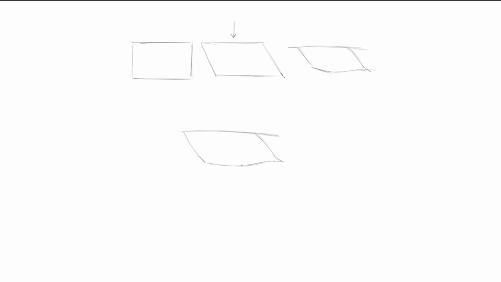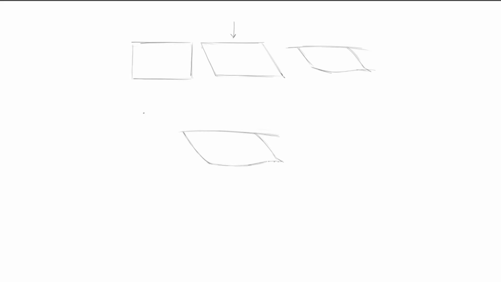And then that also is going to lead into the tear duct. Okay, so you can see that I've added a little bit of shape here to the bottom of the eye. Now, sometimes I'll be looking at the eye I've drawn and I'll go, well, you know what? I think that the back of the eye here could come in a little bit further, and I'll give it more of a slanted appearance. I'll increase the angle that I've drawn it on in order to capture the right shape that I'm looking for.